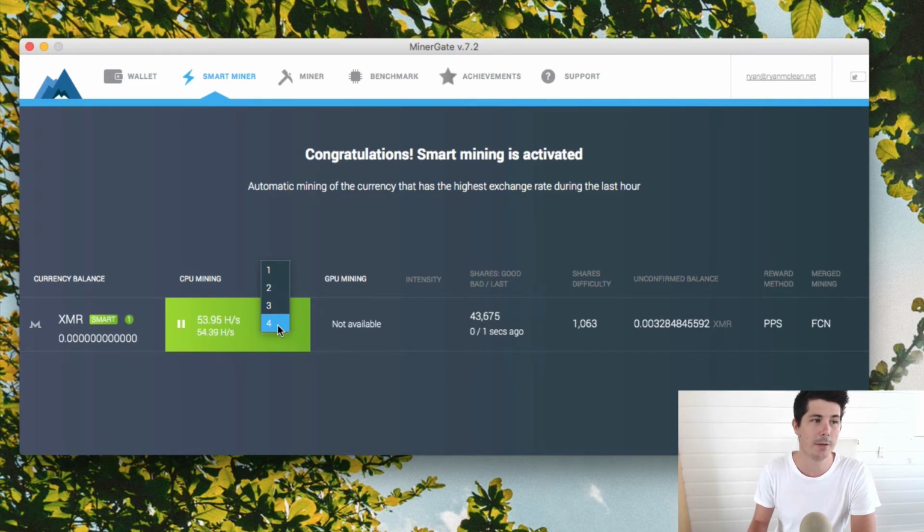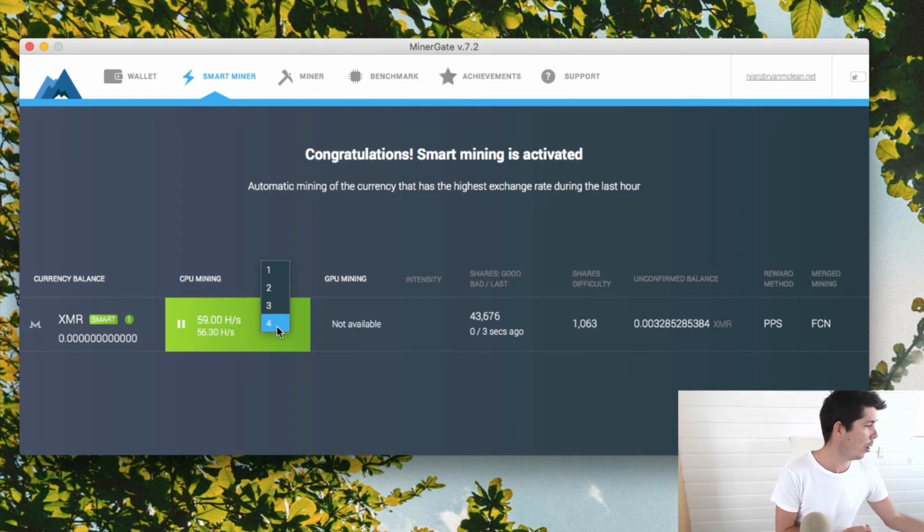My computer has 4 CPU cores, so I can mine with all 4. I can mine with as little as 1, and that's going to affect how many hashes I can actually mine with. Now, some people have said that if they max out the CPU cores, if they go up to 4, then it really slows down their computer and makes it sluggish. I haven't found that to be the case. I can mine with 4 cores and still do basic web browsing and all the basic stuff on my computer. But have a play with it and see what works for you.